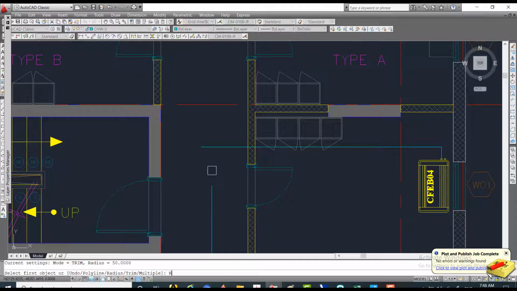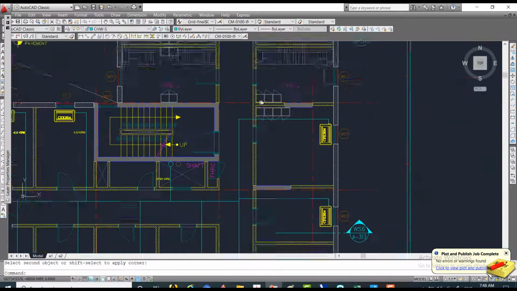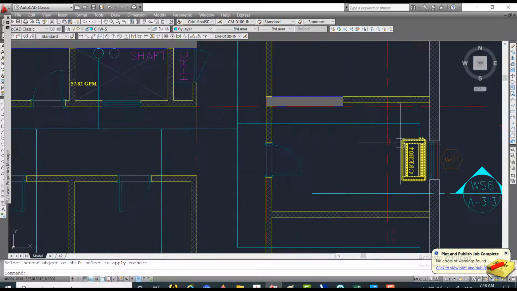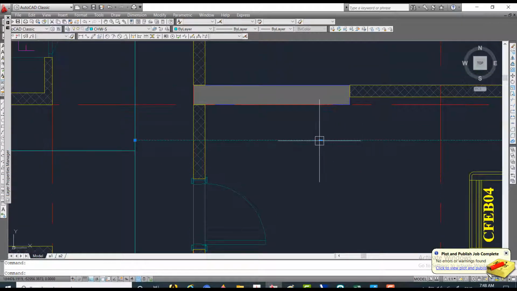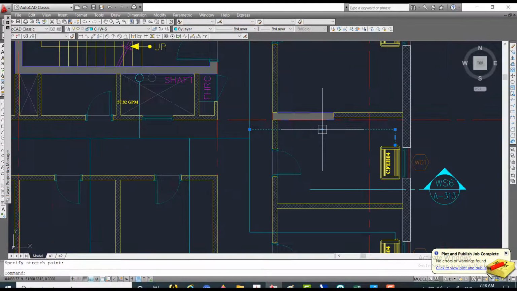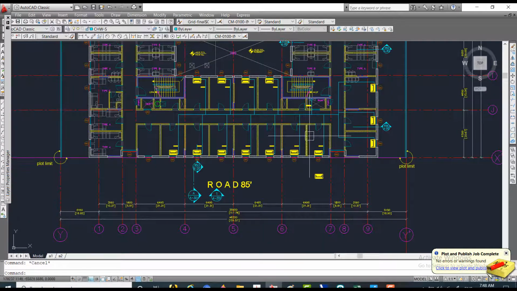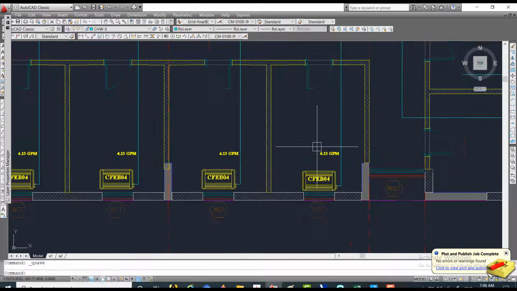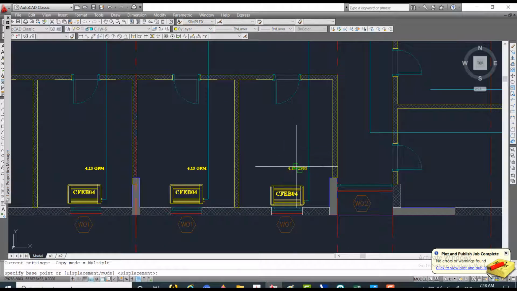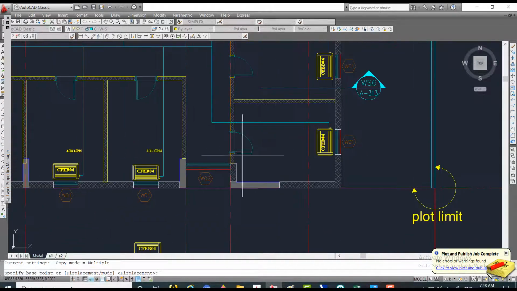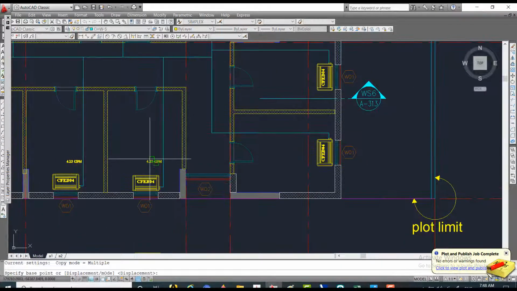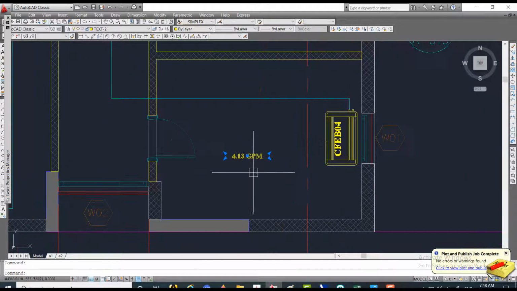And I'm gonna put it, the radius is 0. Okay, make it muna konti dito. So yeah, so we have now the supply. Then gonna tag this pipe also. Put a tag name for the flow here.